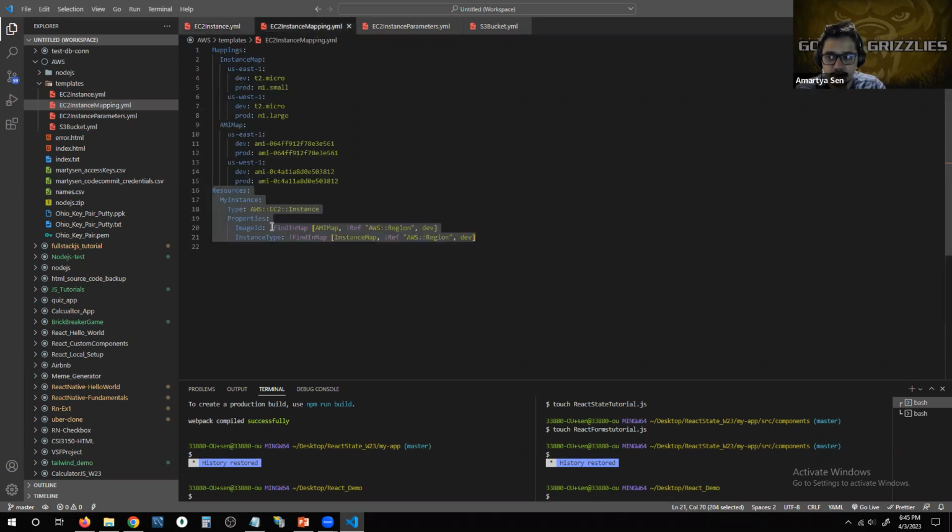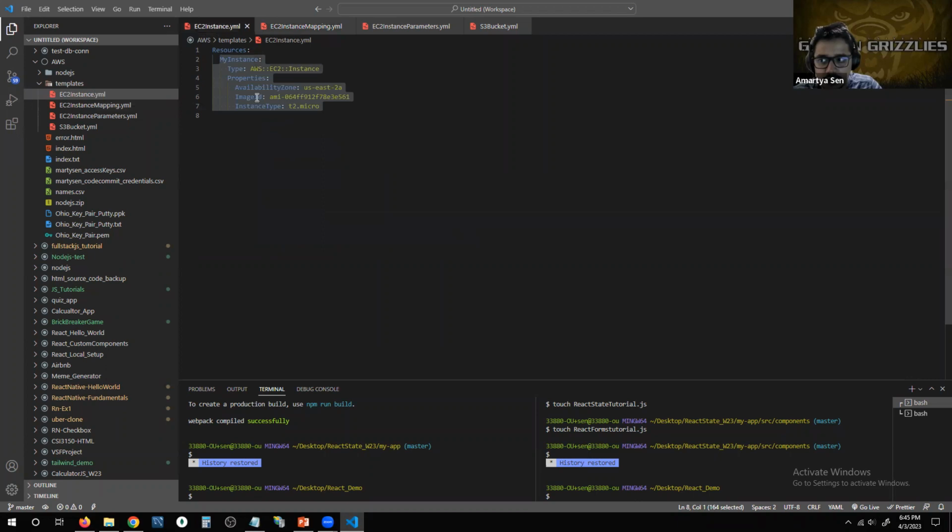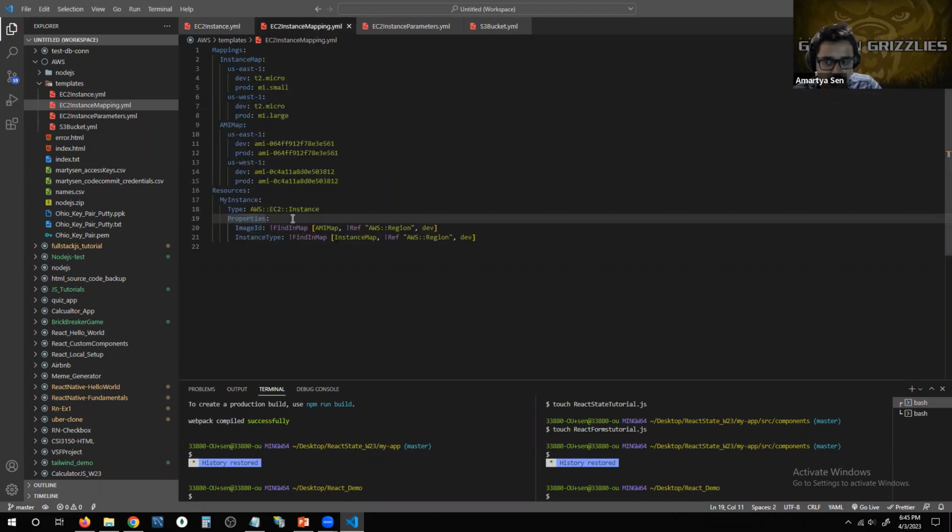So let us look first at the one area or key that we already discussed in the previous exercise. The instance is being created. The type is AWS EC2 instance. That is the same, no changes here, but things start to change with the properties itself. The image ID, we are not going to statically code that, like we did here, where we specified an Amazon Linux distribution, right? We cannot hard code that because we have an if-else condition.